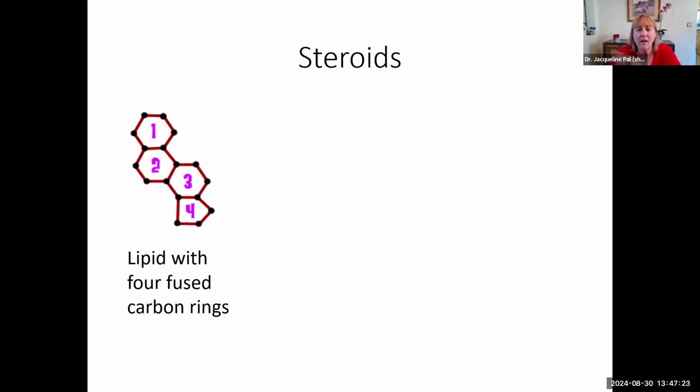The last thing about lipids is steroids are lipids. They are lipids in a ring shape. Steroids are 4 carbon rings. Notice 3 of them are 6-sided, and then there is a pentamer. These 4 rings are all fused together, and that's a carbon ring. And steroids are made out of cholesterol.